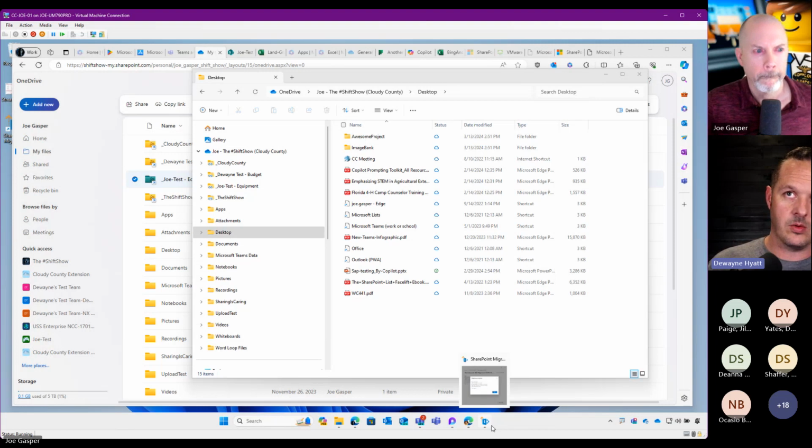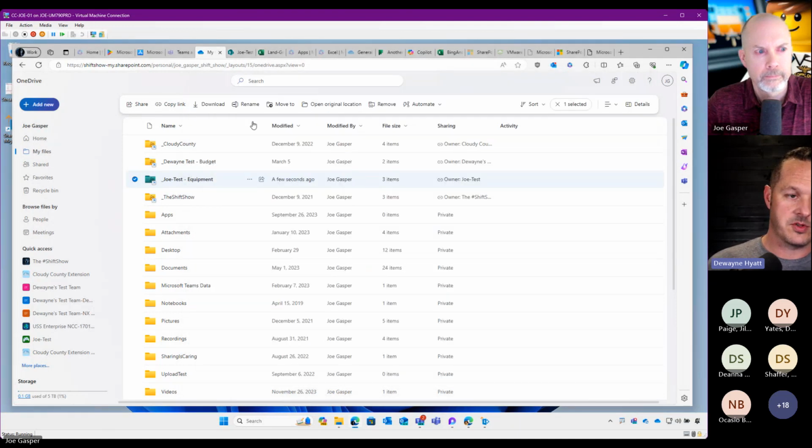Shortcuts are also kind of universal. Sync is per computer. So if you created a sync on your laptop, you would not see that sync on your desktop. Versus shortcuts, you're going to see that on your laptop, your desktop, your phone, everything. It's for your account. You have created that shortcut.